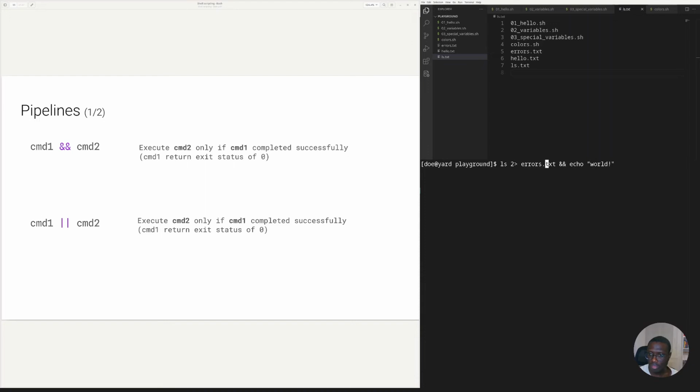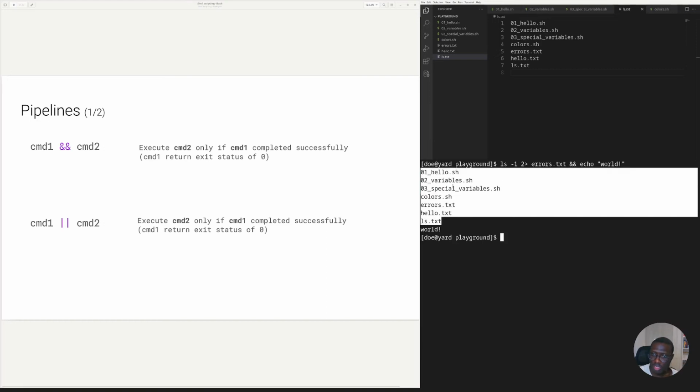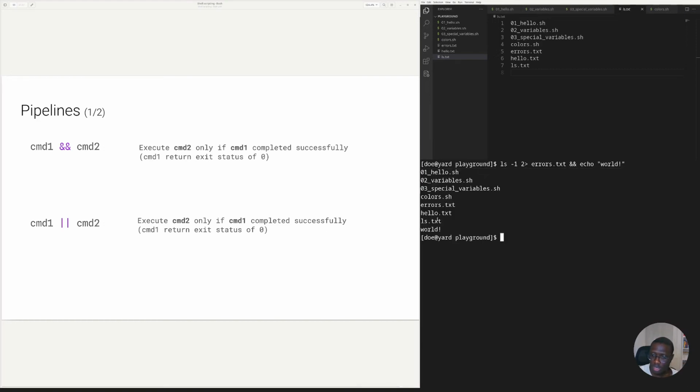Maybe we can have it a little bit nicer with the -1 option. And then we have all the files listed, one on each line. This is what this option is for, -1. And then we have the hello printed at the end. So both commands get executed.